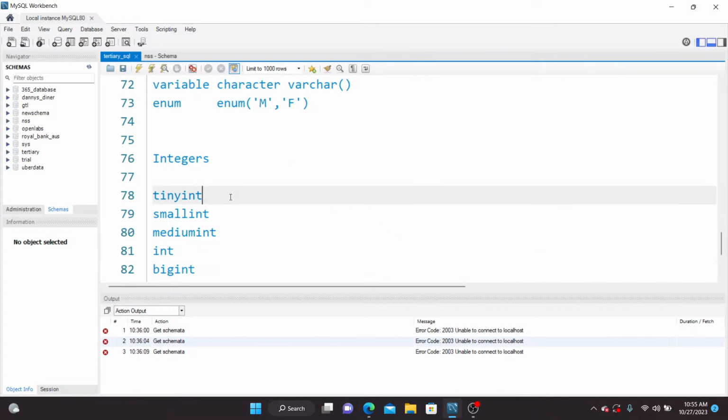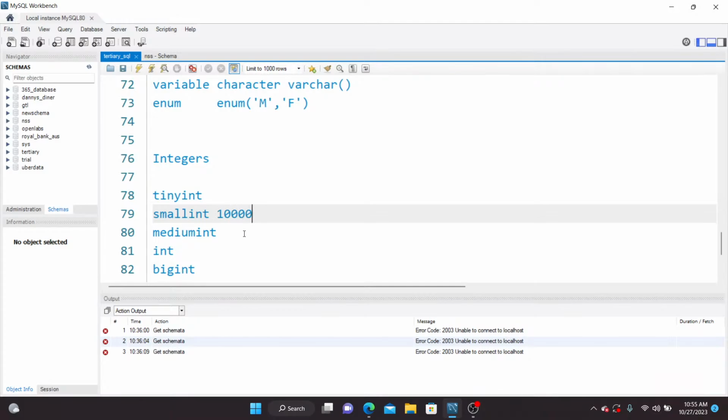So if you know the numbers will be in the tens and hundreds, then you go forward with small int, because that's the size that will be allocated. When you know it is in ten thousands, then you can come for small int, right? 10,000, so maybe somewhere from 10, 1, 2, 3. Then this is in the 10,000s, then you need to come here, right?